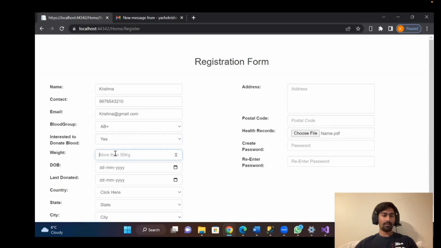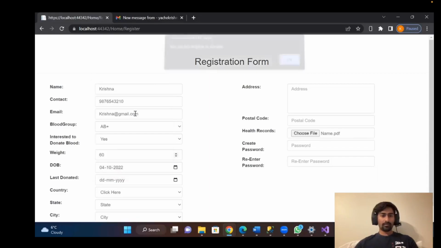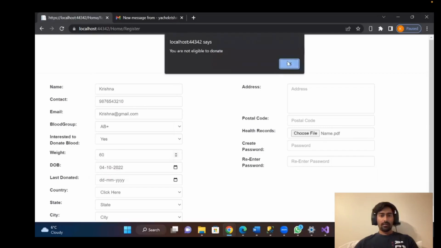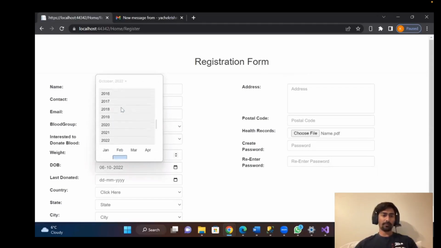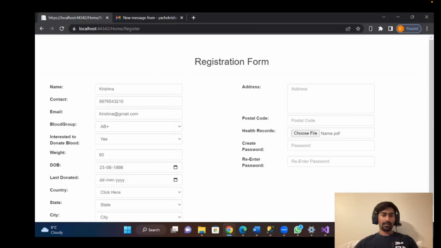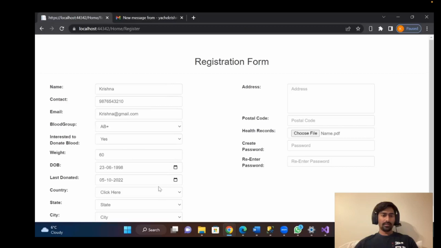I'll select yes now. It's 60 kgs, and you can select the date of birth over here. If you're less than 18 years old, you're not eligible, and it will show a validation. So if you go up and select your actual age, let's select some date, and the last donated date, let's just select that.